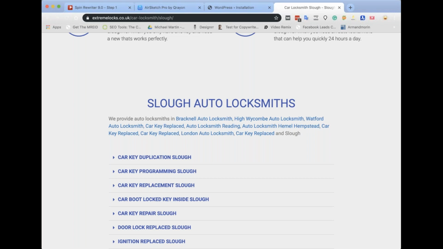Some people use subdomains, so it'd be wasps.url.com, where they'd install it in the /wasps and set up the subdomains. I don't seem to get as good results from that, or I've not done it for a long time, but they're your two options. Rather than just installing it on a non-WordPress site, just install WordPress in a subfolder.